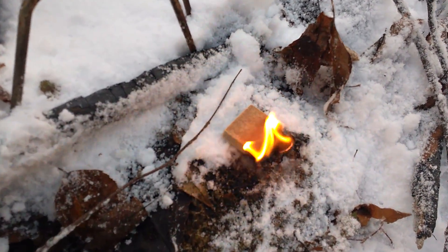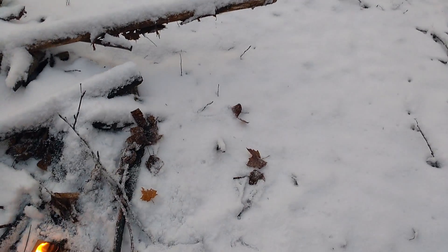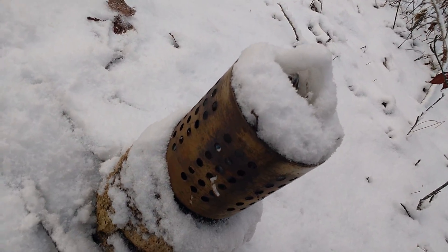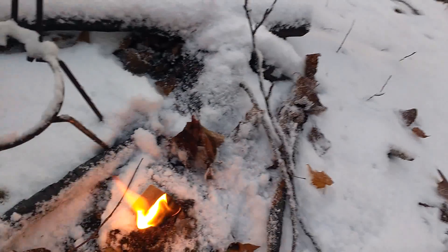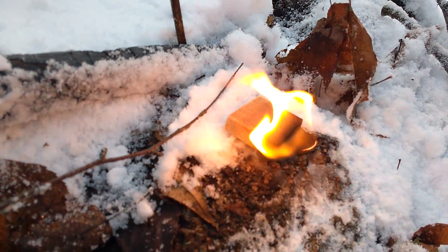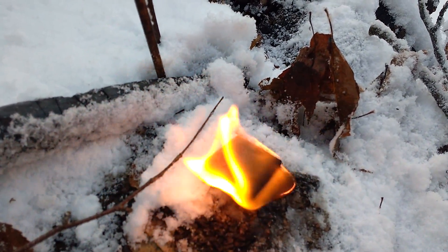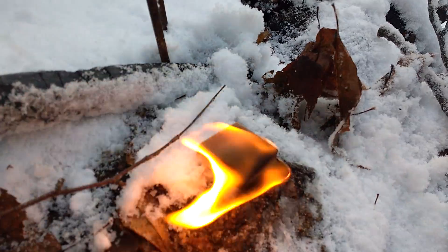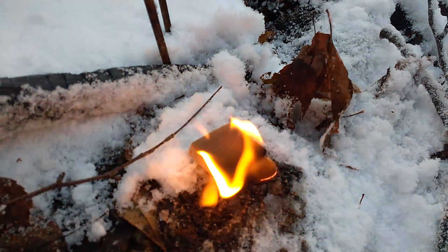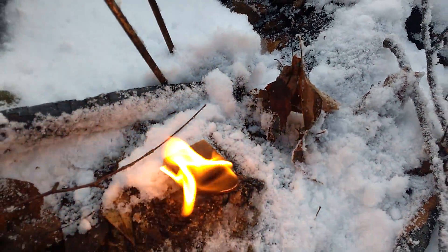This is a little bit of a test. As you can see it's snowy everywhere — everything's wet, everything's covered in snow. Even the IKEA cooker is full of snow and crap. These are little dollar store fire lighters. They're basically wax and paraffin — paraffin wax impregnated sawdust blocks. I rate them, I think they're pretty good, but I've never tried one on soaking wet ground with cold damp wet sticks.